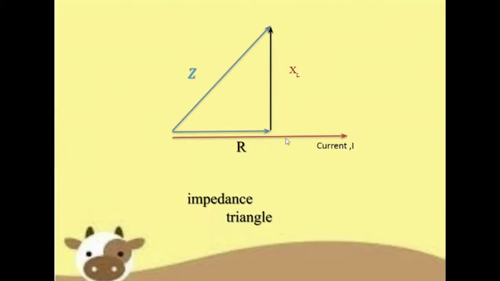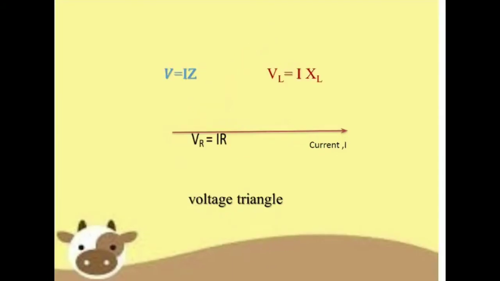And resistance comes in phase with the current. Inductive reactance will be 90 degrees ahead of that. And the resultant of resistance and reactance will give you impedance. This impedance will be at an angle phi. So as far as this impedance triangle is considered, the power factor cos phi is given by R by Z, resistance divided by impedance. This is called the impedance triangle because the sides of the triangle are made up of ohmic values. So we are talking about power factor. Power factor is nothing but the cosine of this angle phi. Cos phi is equal to R by Z, resistance divided by impedance of the circuit.